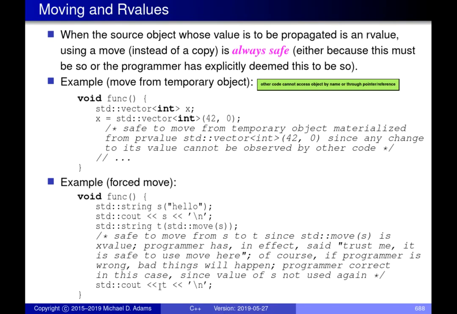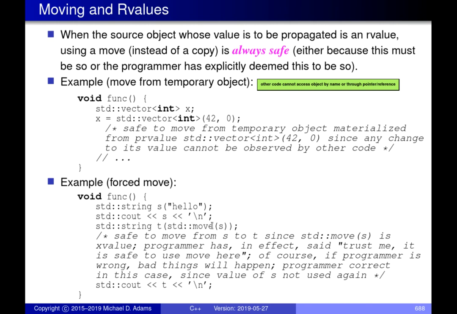So if we change its value, completely mangle it, who cares? It doesn't matter because there's not any possibility it can be used by anyone else. And because s is a local variable of this function, no one outside of the function could use it either. So it's completely safe to do a move. But the language won't do it by default. What we can do is force it to happen by using std::move.